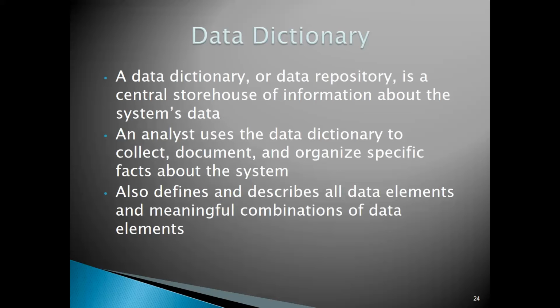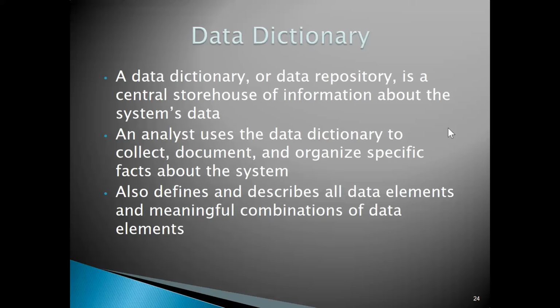So a data dictionary or data repository is a central storehouse of information about the system's data. This is the documentation, folks. Okay, so we collect, we document, we organize specific facts about the system. Now the great thing is, we can literally create one of these in Excel. I've done that before for some basic databases. Create this, and that way I can sort it by all the different attributes of the metadata that describes the data that I'm going to store in the database.